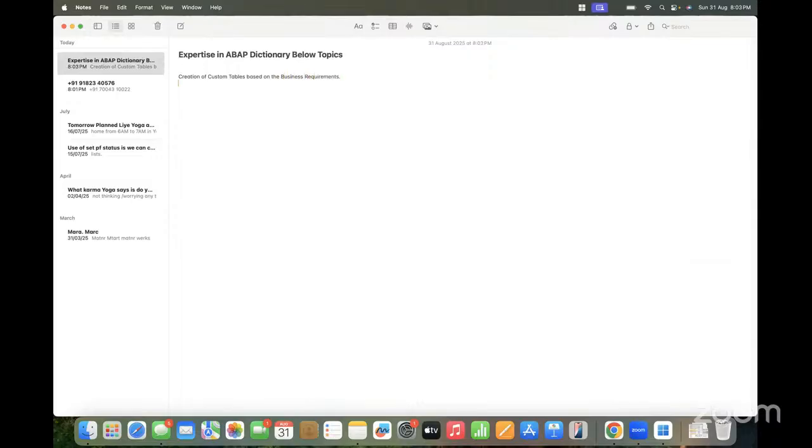Also, you can write a point like we need custom tables in SAP for creating custom business records.